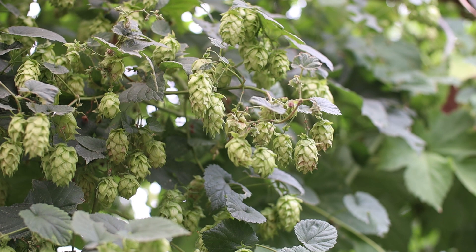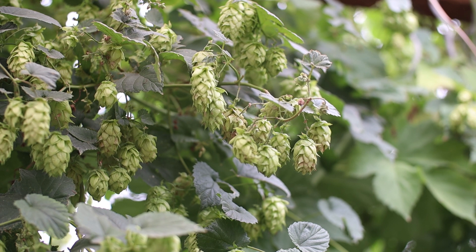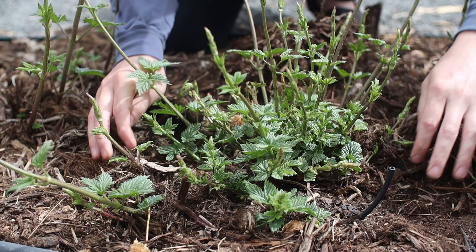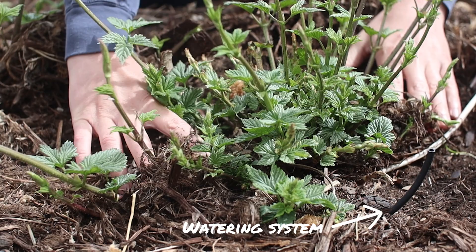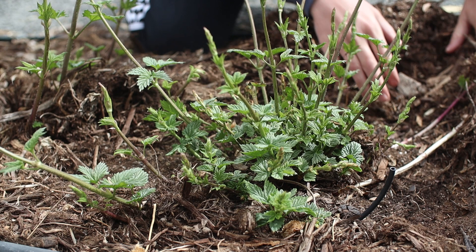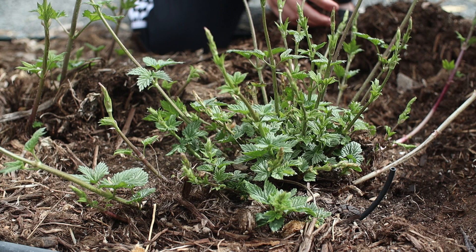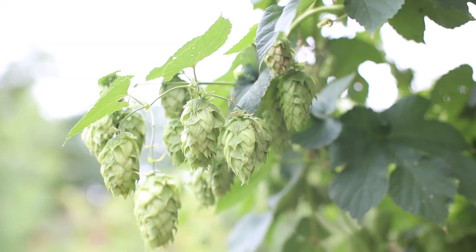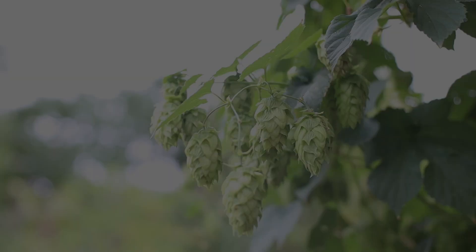And second, are you using the right watering schedule? If you ask me, watering is the most important thing to consider when growing hops. I like to water once in the morning before the sun comes up and once in the evening after it goes down. It's much easier to just set up an automated watering system, which can be as simple as a drip line and a timer connected to your outdoor spigot. With that, we've come to the end of this video, and I really hope it helps you grow happy and healthy hop plants at home. My name's Dan, this is Hops and Gnarly — thanks for hanging out with me today, I'll see you again soon.